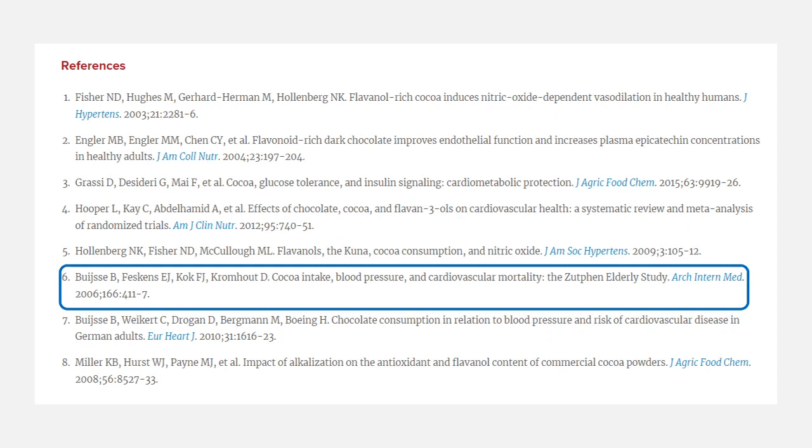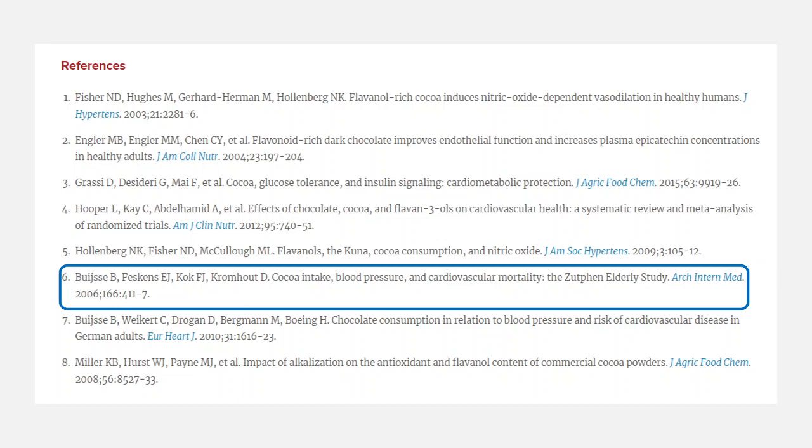Now, let's just take one of them. At this point, I would say you can't even just read the title to get a really clear idea of what is the deal with this research. Take this one, for example: cocoa intake, blood pressure, and cardiovascular mortality. Sounds great, right? That title is telling me a story that chocolate is good for your blood pressure. It maybe makes your blood pressure go down, reduces cardiovascular mortality, makes you less likely to die of a heart attack. This article title is very, very exciting, particularly if you're a huge fan of chocolate.